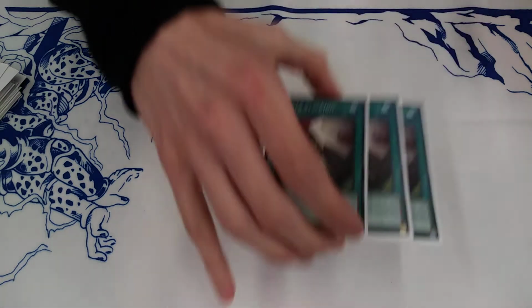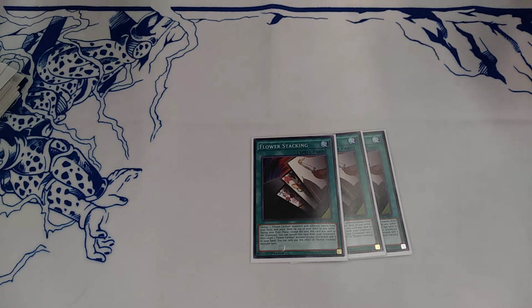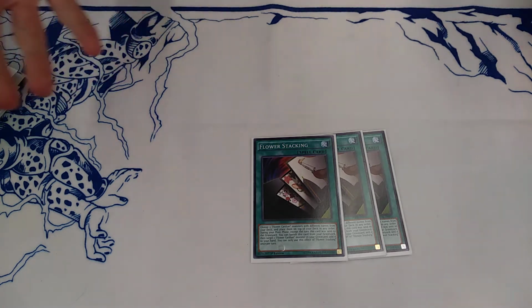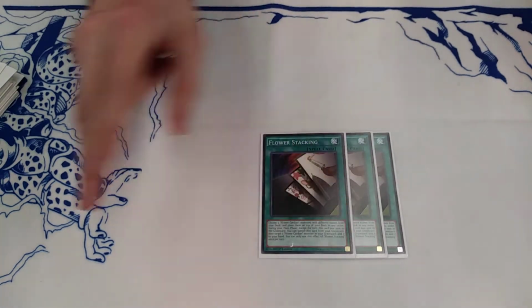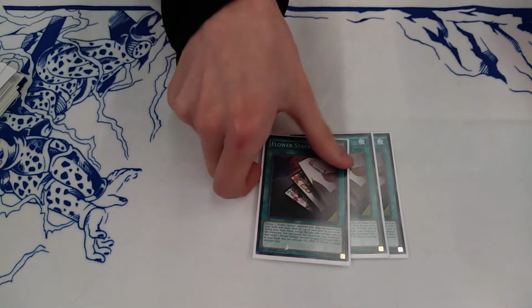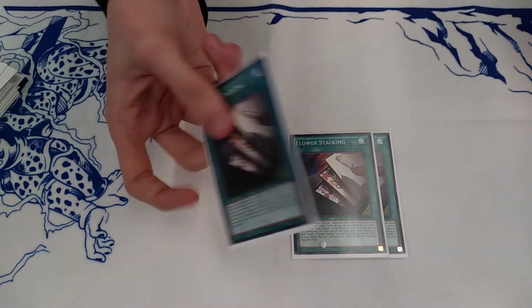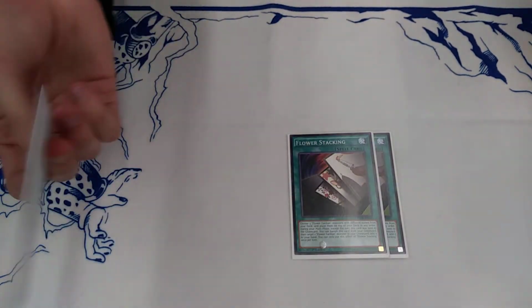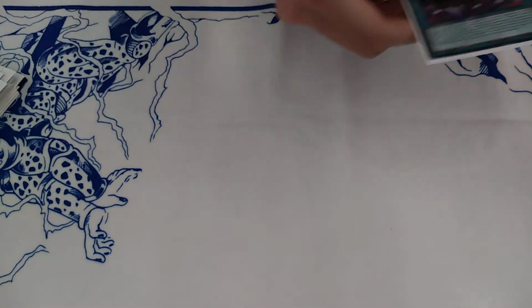But on to the main card, Flower Stacking. This card lets you choose 3 Cardians with different names and stack them on top of your deck in any order that you want, and this really sets up for a lot of your plays. The first effect isn't once per turn, but the graveyard effect says during the turn except the turn it was sent to the graveyard, you can banish it from your graveyard and add a Cardian from the graveyard to your hand. So it lets you recur your Cardian so you can make more plays next turn.